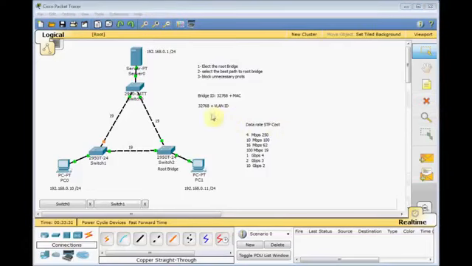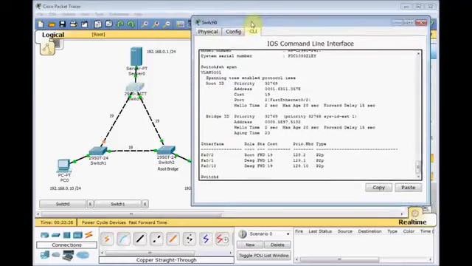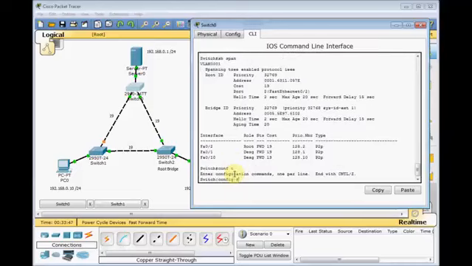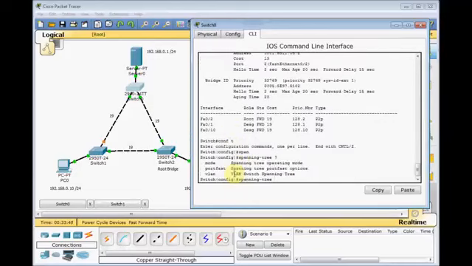Okay, let's see how we can make the switch 0 our root bridge. You may guess that we can play with the bridge ID of this switch to make it lower and make it our root bridge. So we go to the global config mode here and we use spanning-tree and a question mark as usual. As you can see here, we can set the mode, the port path, which I will explain in further videos, and the VLAN. So go to spanning-tree VLAN.